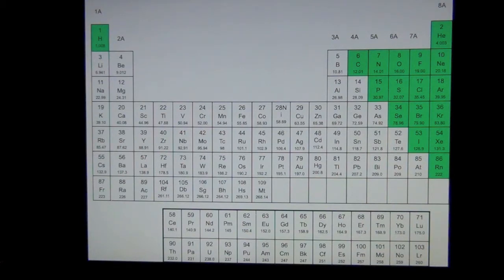Now, when we get ready to name these, we're going to exclude the noble gases. As the name implies, they're pretty inert, they're noble, they're not going to react, so we're not going to have them in molecules very often. But as you do so, you'd follow the same rules for the noble gases that we would for any type of covalent compound. So if you take away the noble gases, pretty much the nonmetals you see in front of you, the elements highlighted in green, is what we're going to be using for naming our covalent compounds.